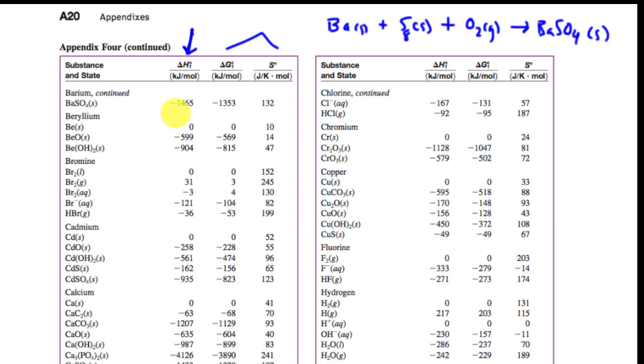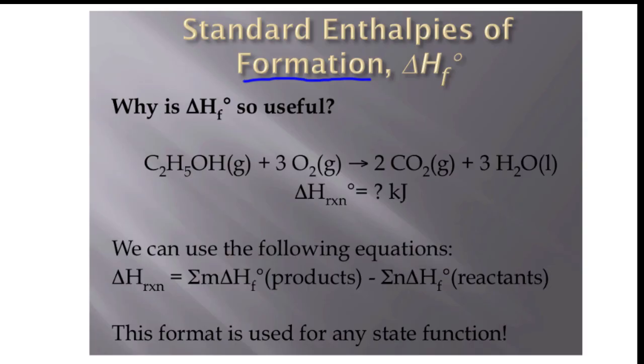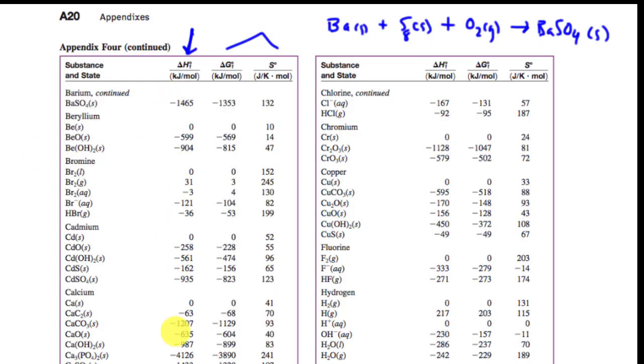It's kind of the opposite of what we did with the bond energy chart. The bond energy chart was almost always positive. A lot of these are going to be negative. So keep that in mind as you're looking at this. Now, if you use this equation down here at the bottom, by putting products minus reactants, it's going to change the sign notation for you. Because you're subtracting the reactants, the reactants are the ones you want to change the sign for. With bond energies, we changed the sign of the products. Here we're changing the sign of the reactants because we're not forming these, we're breaking them apart.